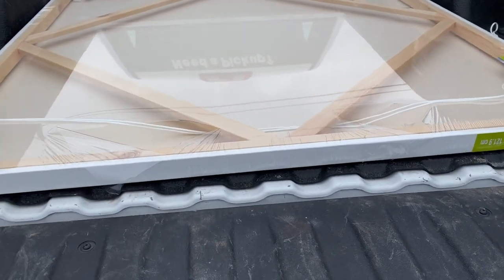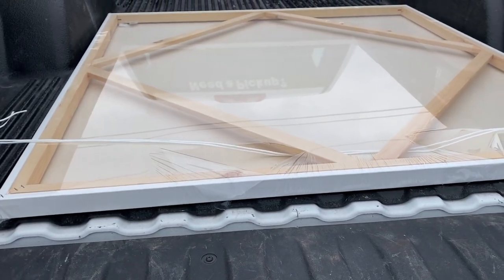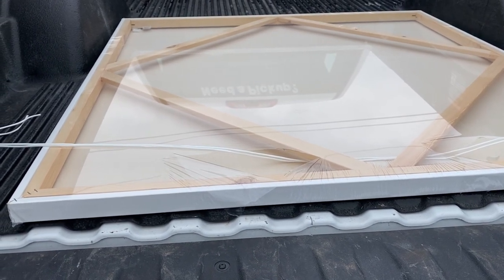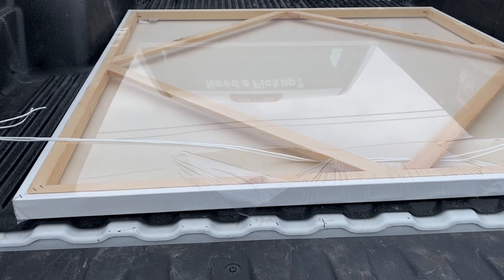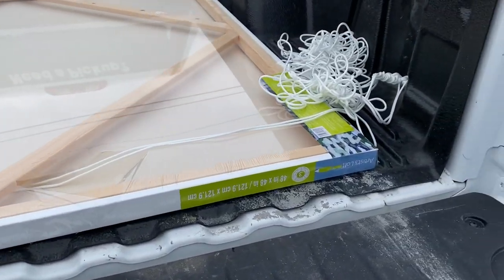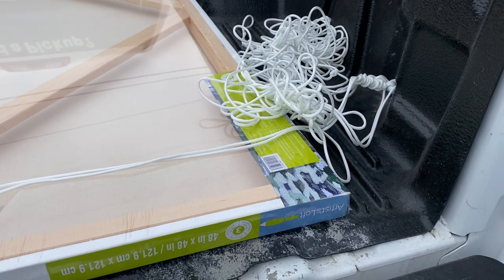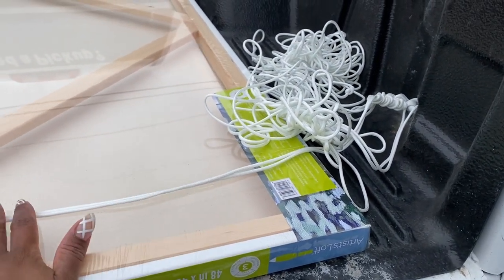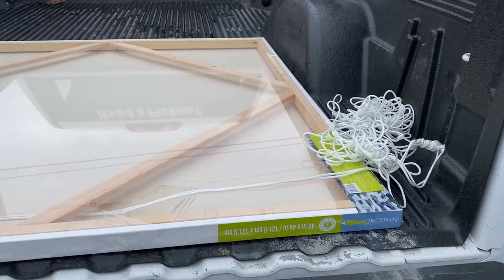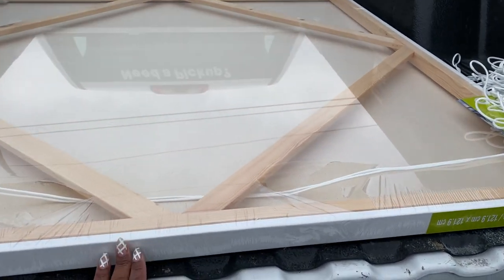I don't know if I did the right thing or not, but it's better than nothing. I saw a sign on the truck that said make sure you tie stuff down, so that's what I did. I went back in the store and got some nylon rope. I wasn't sure how to do it, so I tied it on a loop, ran it through the back of the canvas, and tied it in here. There's all this extra nylon because I didn't have scissors to cut it off. But I don't think it's going to move anyway — just in case, gotta secure my investment! Canvas is safe at home.